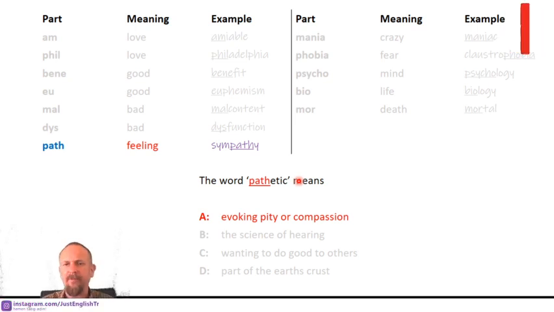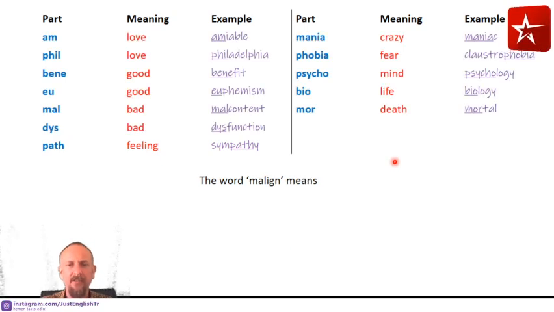We can also use pathetic, it has a number of meanings. Generally it has a negative meaning these days. It doesn't really have a positive meaning. So a pathetic child, a child who's homeless, without clothes, maybe starving, that's more of an old use. Pathetic these days means something like stupid. We can use it to mean, you're so pathetic, what's wrong with you? It's got a very negative meaning. It's not a word that I like.